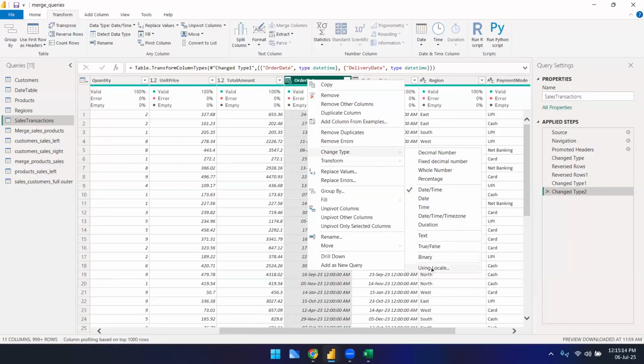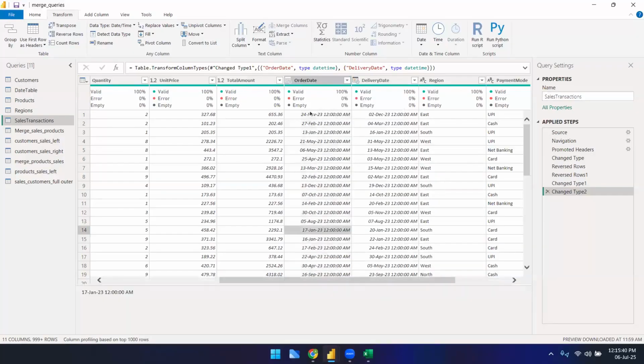That means that particular data set belongs to the USA time zone. We are all in India, I hope. If you do not select using locale, it will read the timings based on the Indian time zone, and then it will not read it properly.